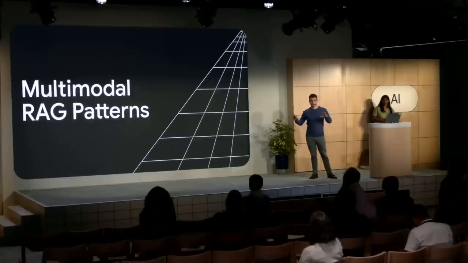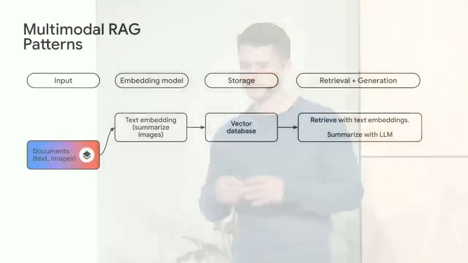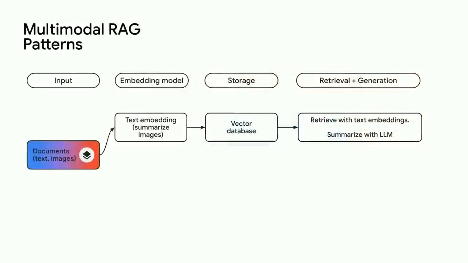So we've discussed the components of RAG and its general architecture, but this session is also about multimodal RAG. So let's discuss a couple of multimodal specific architectures next. And there are a couple of emergent patterns for multimodal RAG. In the first, we take all of our multimodal data, images, unstructured text, code, video, and more, and we summarize it all using a model like Gemini 1.5 Pro, right? We summarize it all into text. These summaries are then turned into embeddings and stored in a vector database.